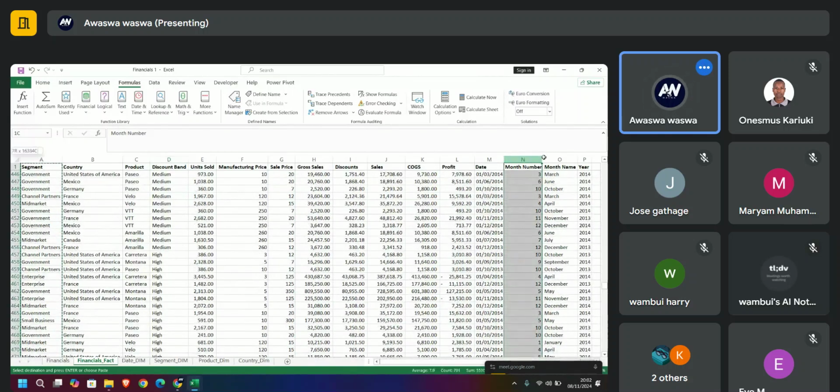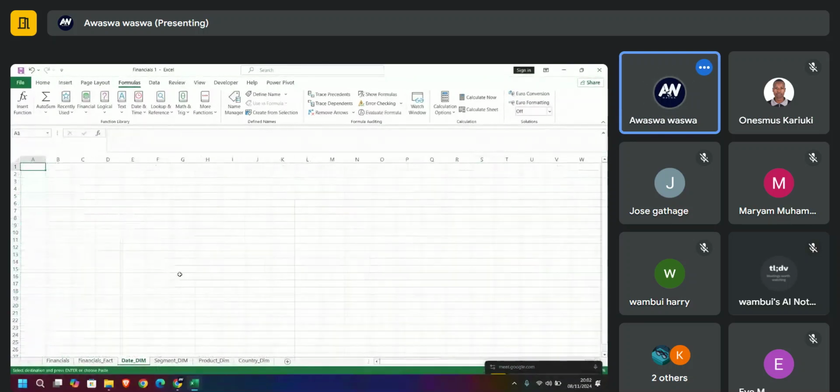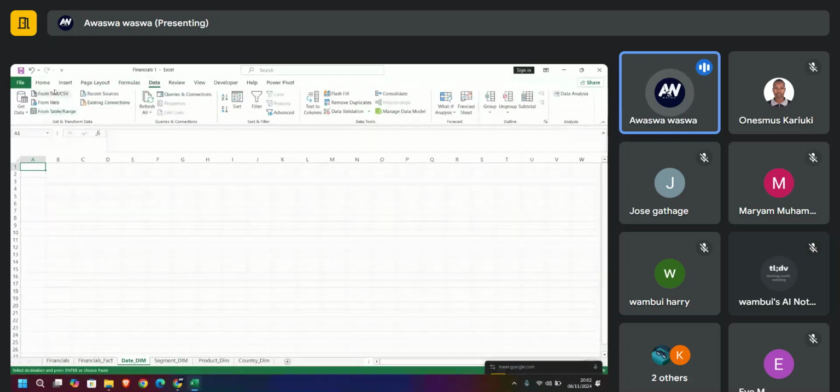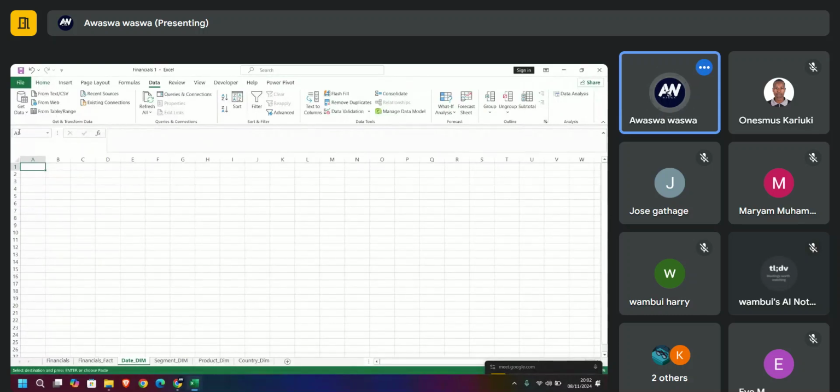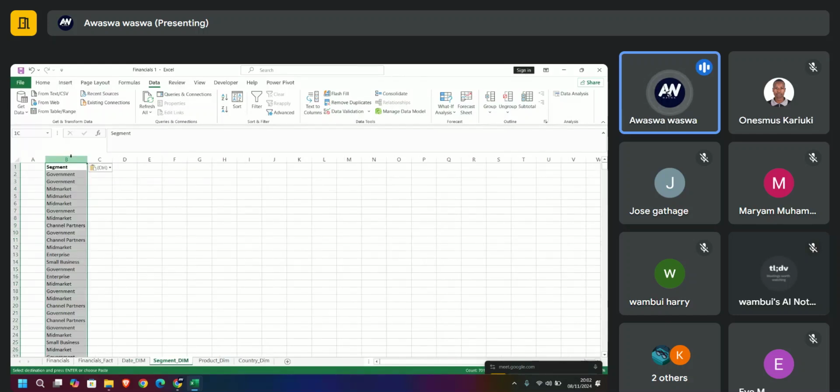You can see that I've not pulled this one. From here, we can decide even to delete this one. It will not have any effect. And you can see on the date dimension, I've not picked this date dimension and brought it here. You will see how we'll just pull that one using Power Query. We'll just build a date dimension that is going to be flexible. So what I need to do is to remove duplicates from this side.